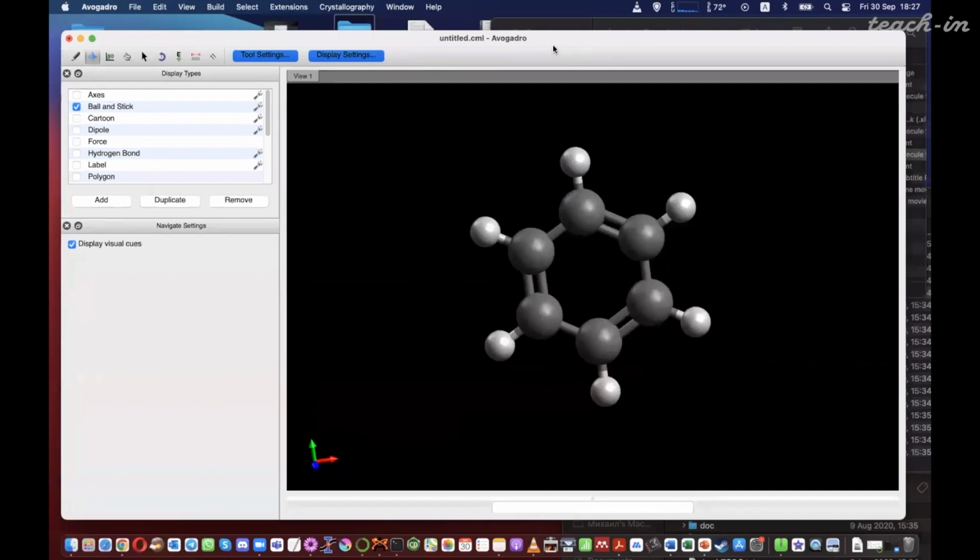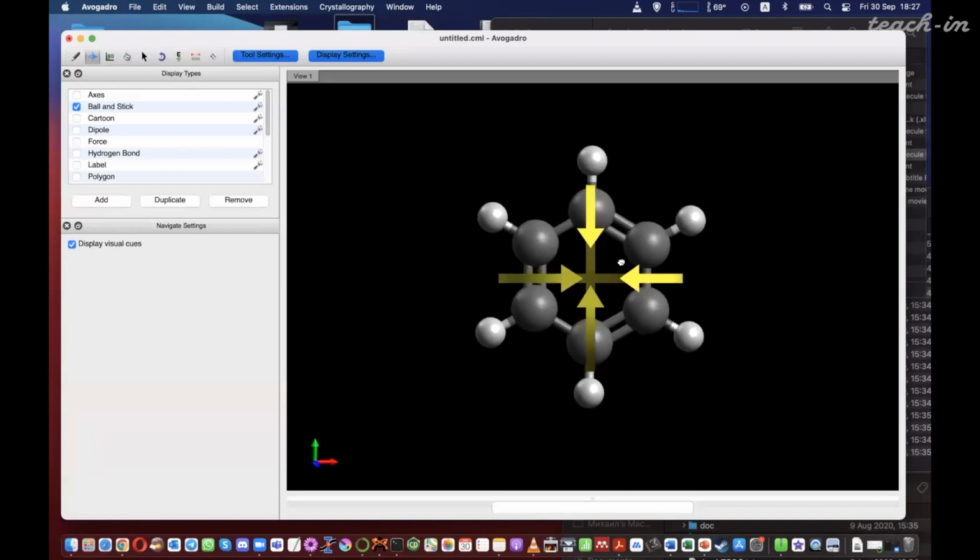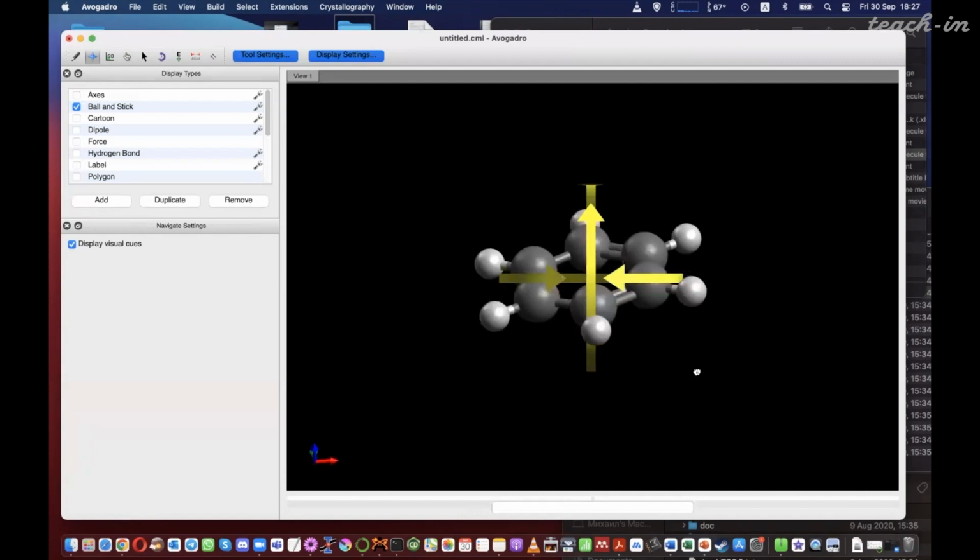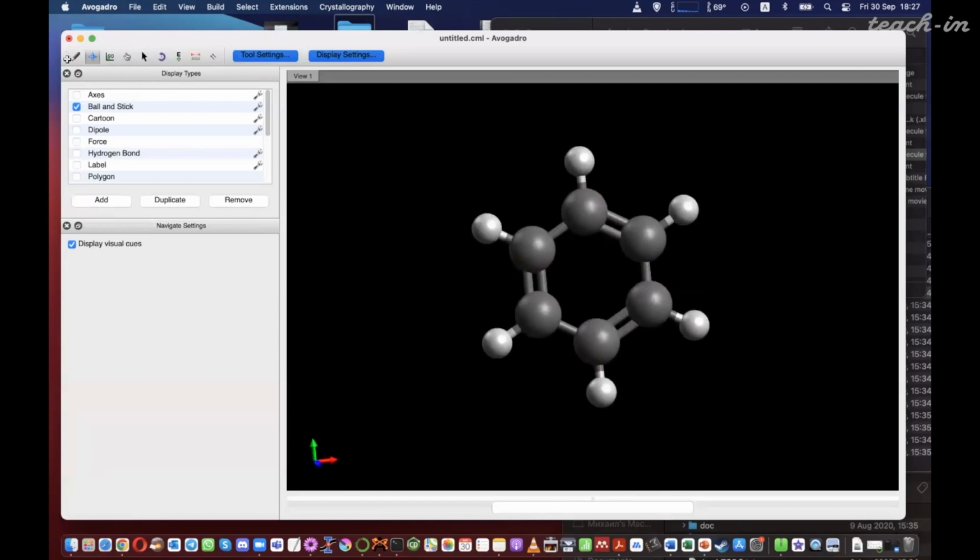Now let's discuss a feature of the Avogadro editor that is quite useful for making high quality figures and high quality molecular models for publications. Let's complexify the benzene molecule we have drawn.